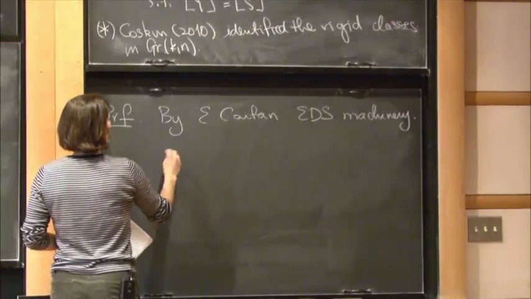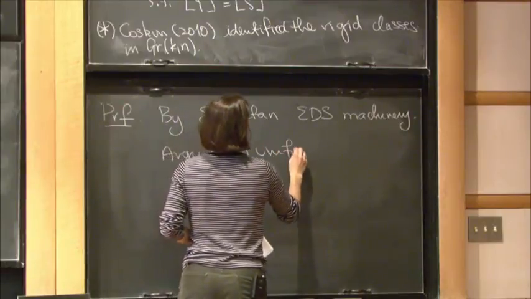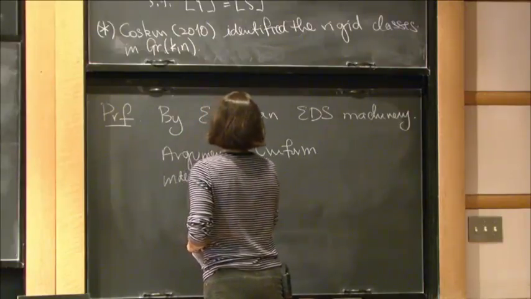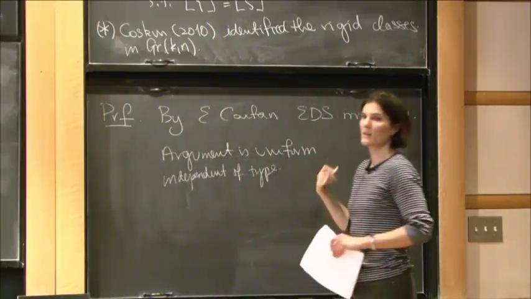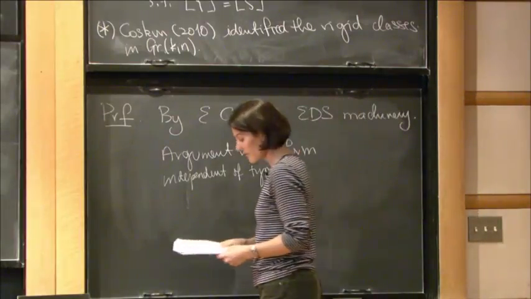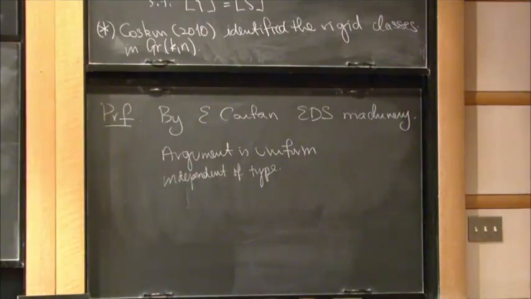And I would like to remark that the argument is uniform, or independent of type. So there's not one argument for the Grassmannian and another argument for the Cayley plane. It's uniform in the language of representation theory. Now, while the argument is uniform in the language of representation theory and the statement of the theorem is as well, it is not geometrically transparent what is happening in that case. So let me, as an example, state the theorem in the case of the Grassmannian in geometric language, so you can see what this rigid list really looks like.